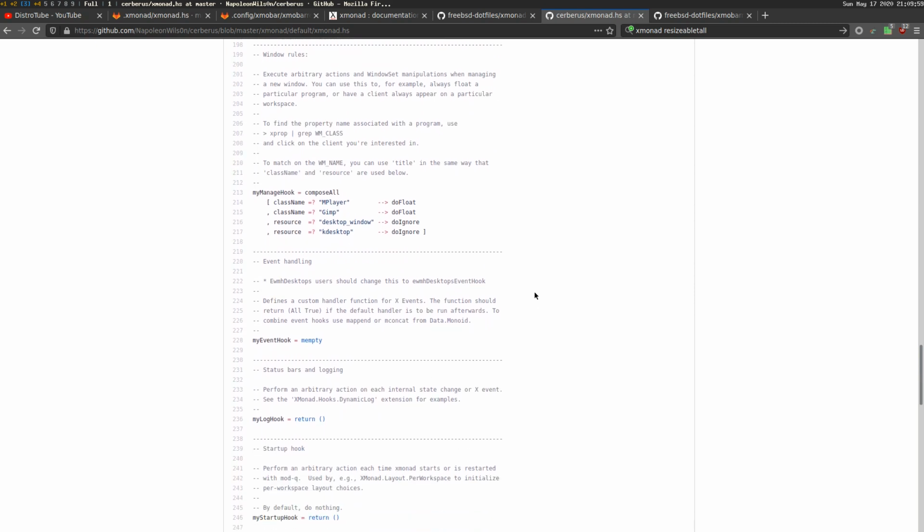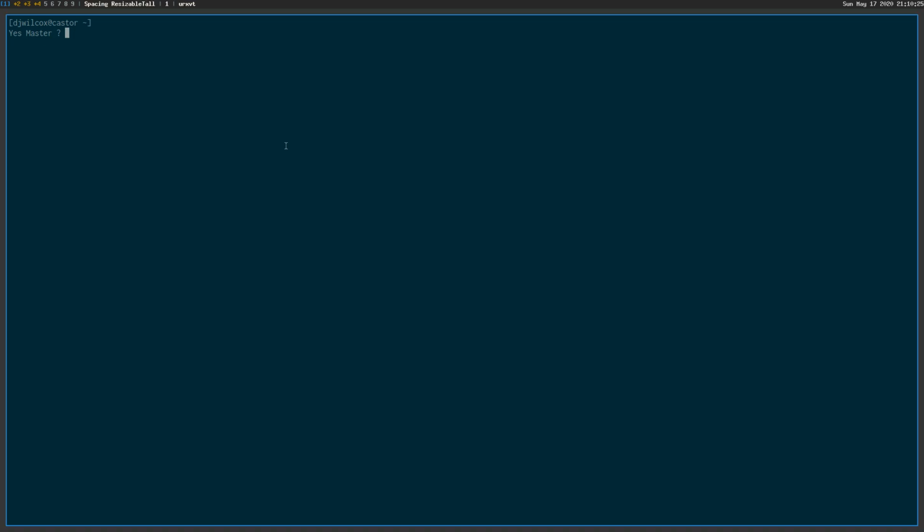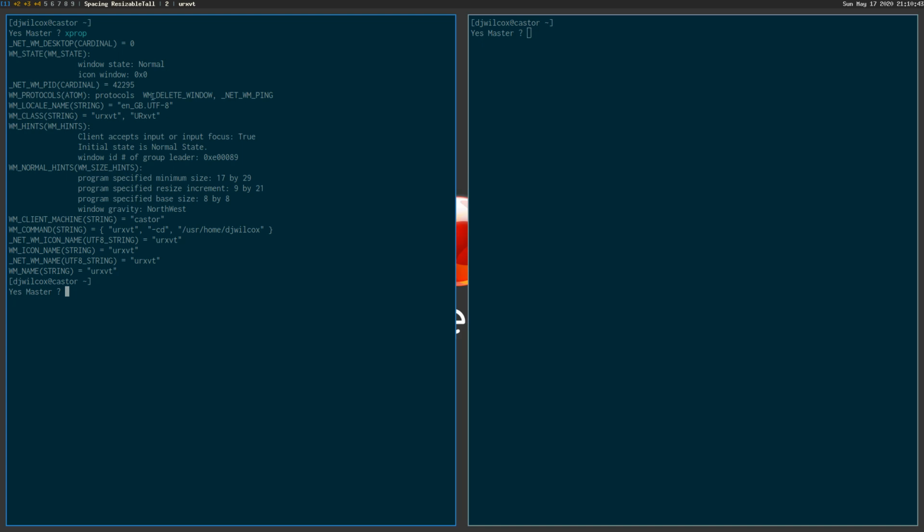The next section, which I haven't really got into, is window rules, and this allows you to set particular windows to have particular attributes like floating or not floating. What you do is come across to the terminal and run a program called xprop. If I just run xprop here and press return, it's not doing anything. But if I then click on this window, you can see it's giving us information about the window's class name and the actual name. It has several different kinds of names, like a class name and a title name and other stuff, and you can see it's all set to urxvt, which is the name of my terminal.